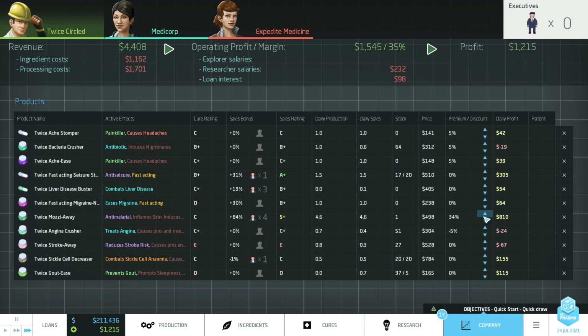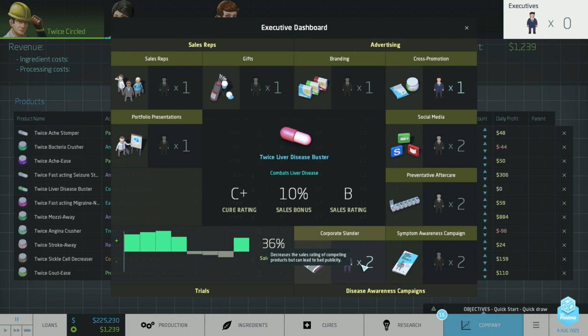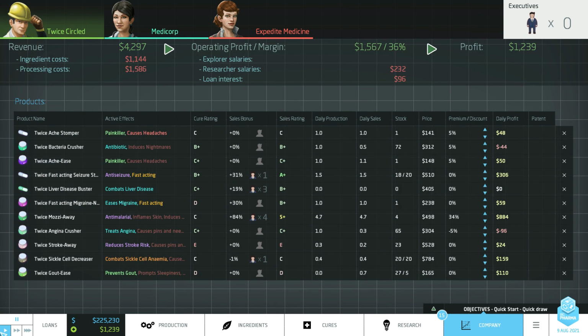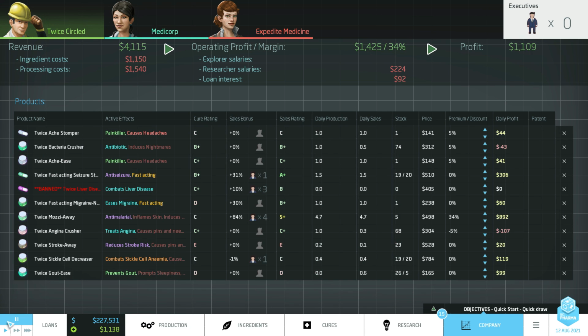Again, the more you sell, the more your rating goes up. Okay, now we got to drop it again, because the stock's starting to climb. As long as it doesn't get above 10. Ooh. Alright, well that was fun while it lasted. We can continue to spread vicious rumours even though this is banned. Oh, that's weird, it's not actually saying it's banned yet. It will in a moment. Oh, maybe not. That's weird. Oh, there we go, needed an update. Oh, there's a little mini thing, alright.